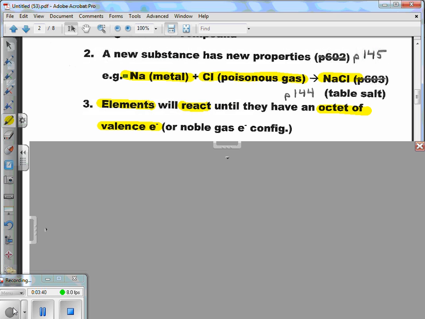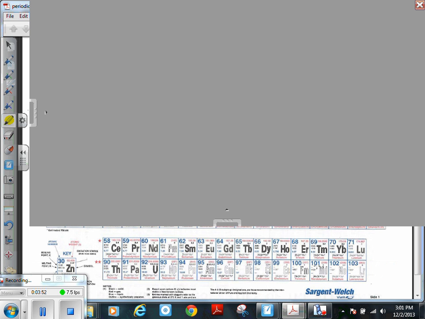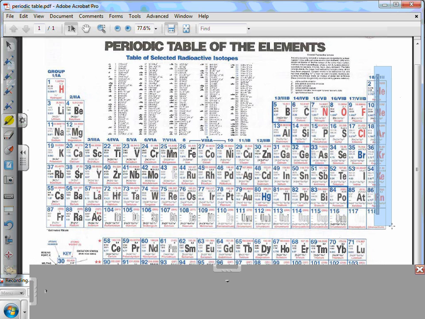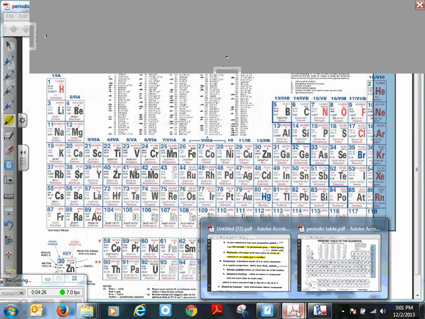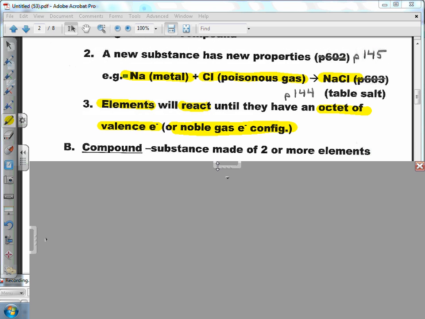Okay, the question was, what is a noble gas electron configuration? Well, notice, the noble gases. Okay, so where are the noble gases, first of all? Here's the noble gases right here. Right? These are the nobles. So you got helium, neon, argon, krypton, xenon, radon. They all have octets in their outer level except for helium, because it only has 2 electrons. Okay, so that, a noble gas electron configuration, remember we said the noble gases don't react? Because they're noble? Well, that's where the octet rule comes from. So when these elements react, it's until they get an octet.